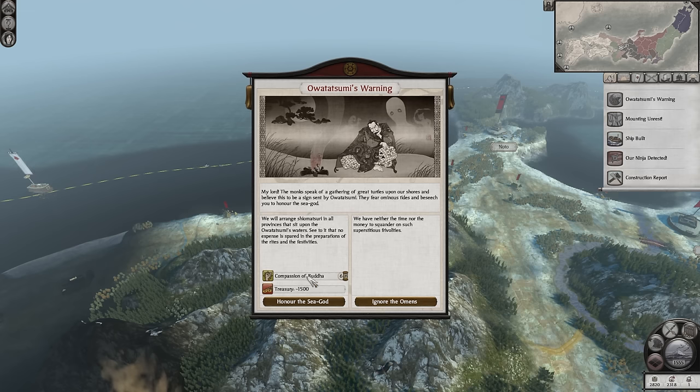Mounting unrest in Kaga. Ooh, here we go. Tatsumi's warning. My lord, the monks speak of a gathering of great turtles upon our shores and believe this to be a sign sent by Watatatsumi. They fear ominous tides and beseech you to honor the sea god. We will arrange Kumatsuri in all provinces that sit upon the waters. See to it that no expense is spared the preparations of these rites and festivities.